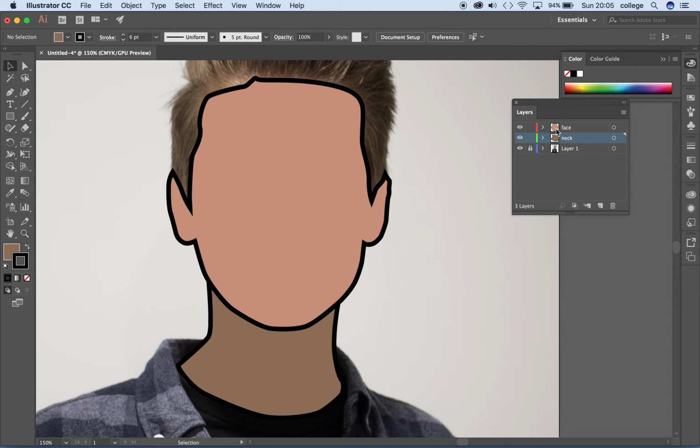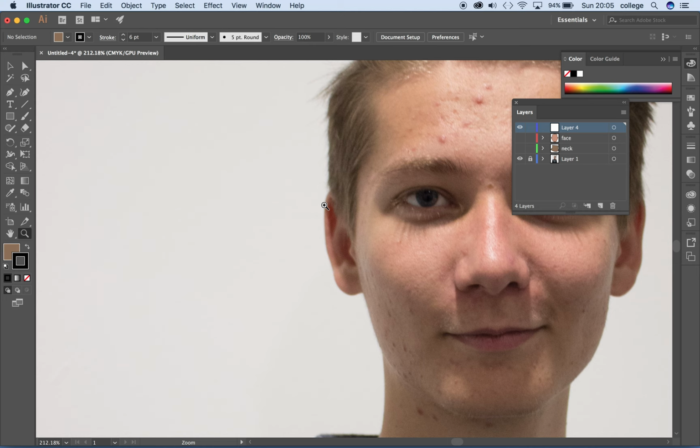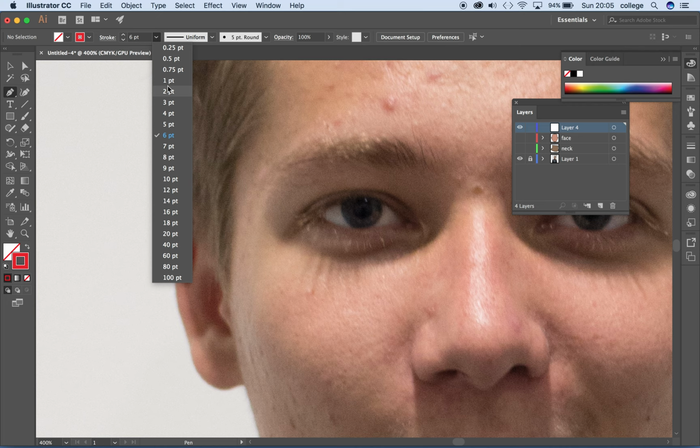Okay, let's turn these off. These are now done. Click another one, drag that to the top, making sure that I'm careful not to put it into the layer, but I need to put it above the layer. And this is going to be Ryan's hair. So same thing, no fill, double click, make it nice and red so I can see where I've been and make it one pixel. And then we'll start doing his hair.